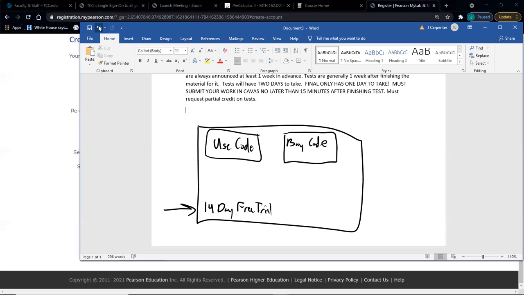So no, you can't complete the course in 2 weeks, as awesome as that would be. And again, if you're coming from 161 using the same text, using the same internet resources, it should just be automatic. But again, I can't tell you if that's your case. You have to figure that out on your own.